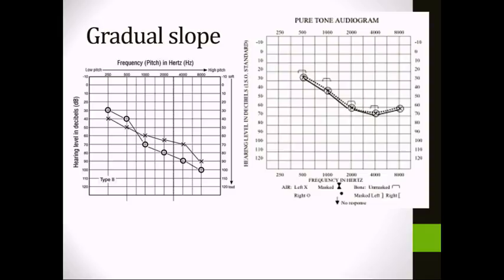So you're going to describe from best to worst. If we look at the left ear on this audiogram that says type 2 on it, you could describe this as a mild to severe hearing loss, or mild to moderately severe, gradually sloping hearing loss. And over here I would say this person has a mild to moderately severe hearing loss bilaterally.